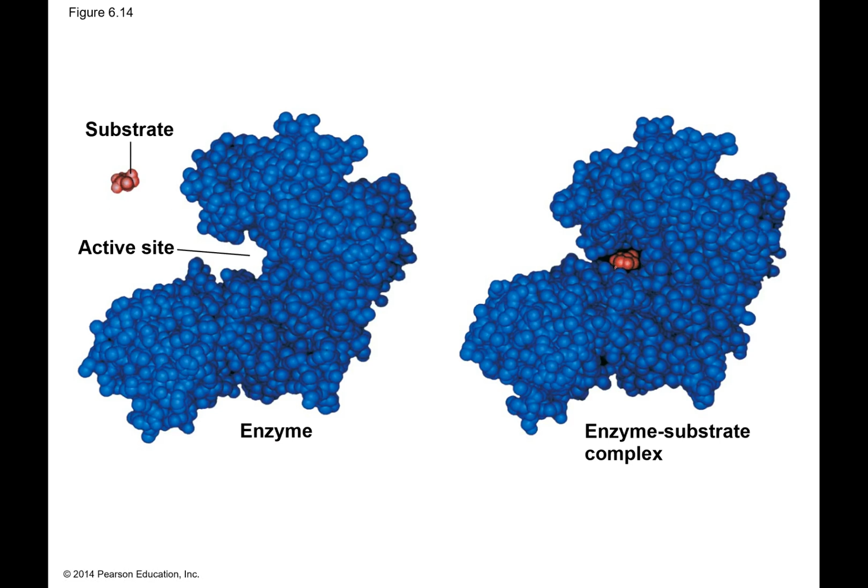Substrate binds to the active site of the enzyme, and look, now it's kind of like a different shape over here, right? It's kind of more clenched, like your hand would be if you were shaking somebody else's hand. So when this happens, the bonds all around this substrate are forming weak attractions to the molecules inside of that substrate. So you see all these little blue circles on the screen. What do you think they are?